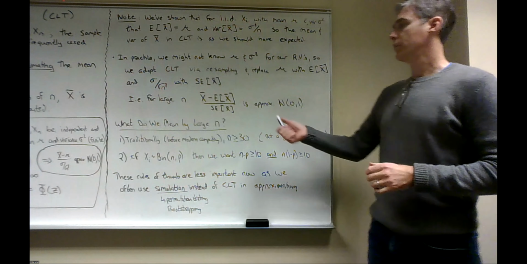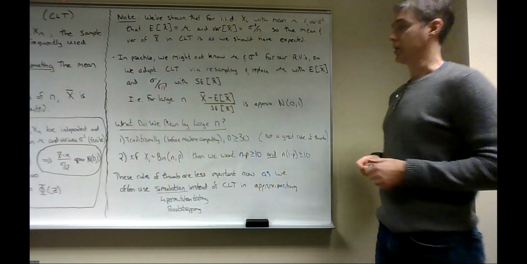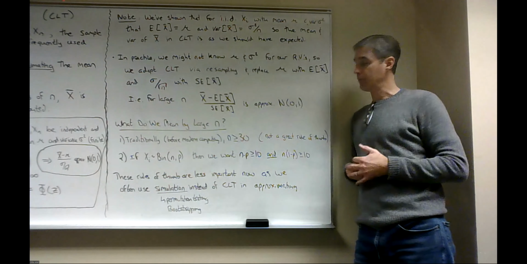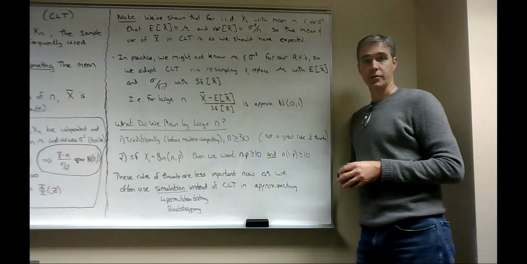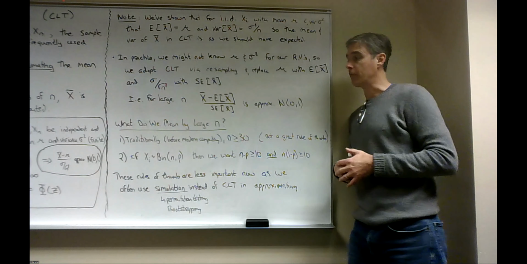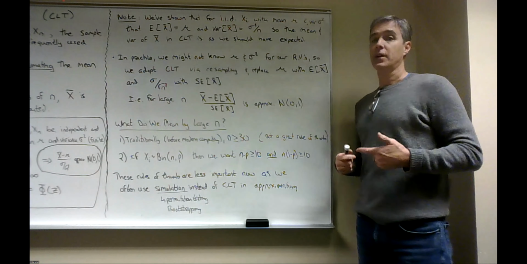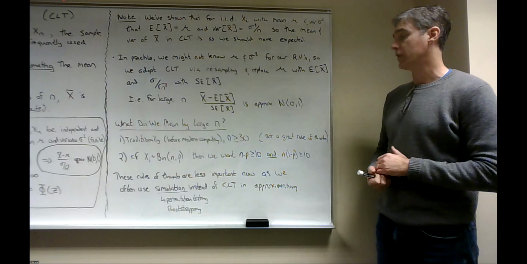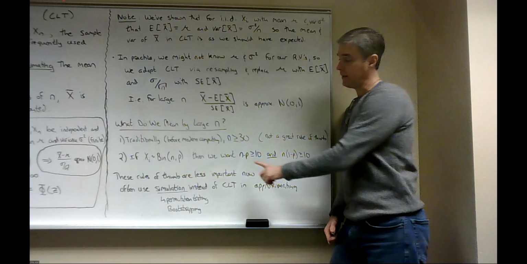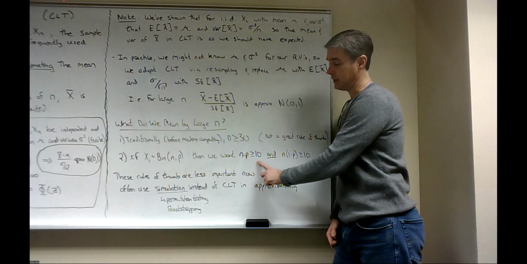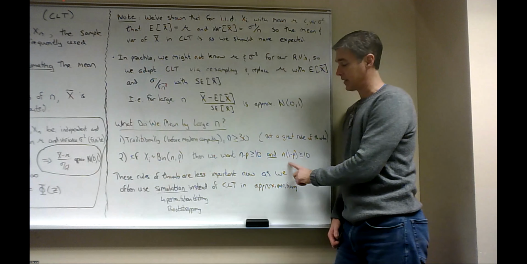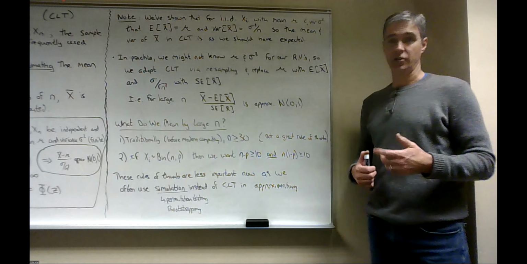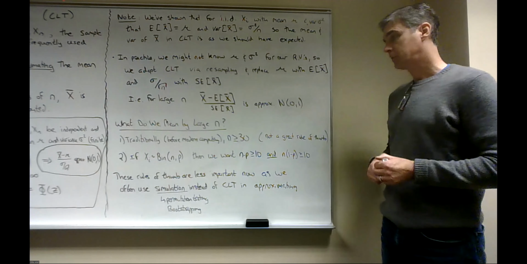All right, so what do we mean by large n? Well, that answer is kind of changing. Before modern computing, we just said, hey, make sure your n is at least 30. Not a great rule of thumb for some distributions, so for some places where the data might come from. In the specific case where the xi's are coming from a binomial distribution, which we'll tackle in the next video, then a good rule of thumb is we'd like n times p to be greater than or equal to 10, and n times 1 minus p to be greater than or equal to 10. If those two conditions hold, the central limit theorem is a good approximation.